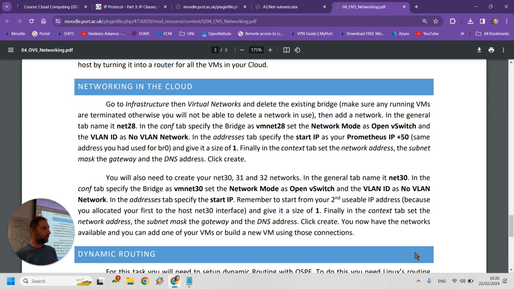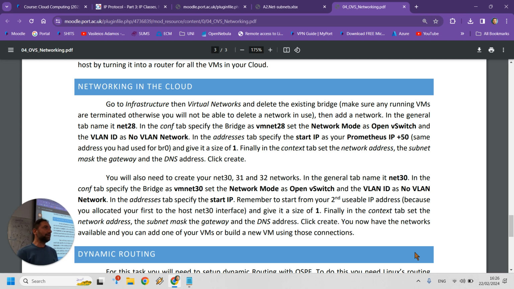It's your gateway. You will also be able to ping Prometheus's net28 address, and in fact you will be able to ping your net31 and 32, because these are all IP addresses, all four of them, that belong to the same computer whose internal routing, packet forwarding will do the job, will send packets across. But you will not be able to ping any further than that.